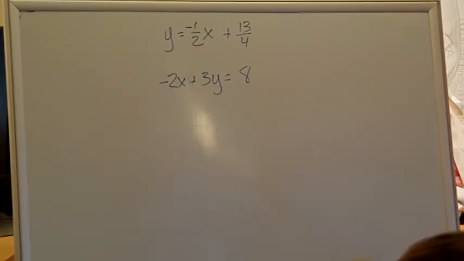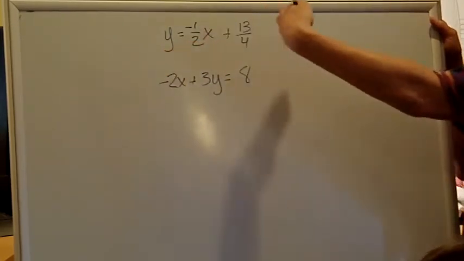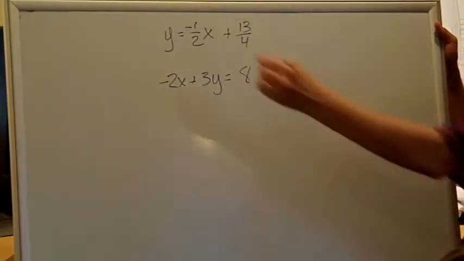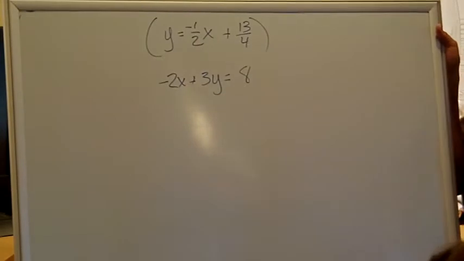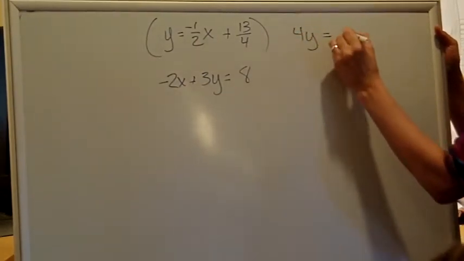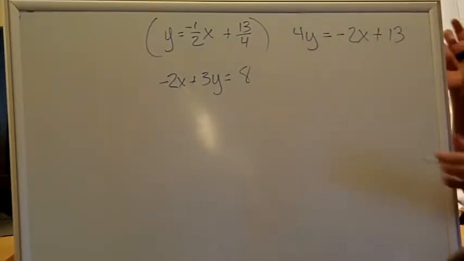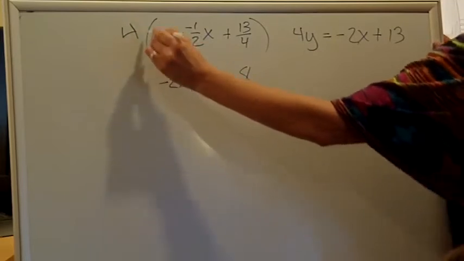I don't like doing graphing because to me, like Ms. Weisner said, when you pull that calculator out, you're wasting time. You're killing time because you got to pull it out, turn it on if it's not on, and get everything ready. So what I'm going to do is multiply everything here by 4 and write a new equation. I get 4y equals negative 2x plus 13. Y'all agree? Guess I could write times 4 here.